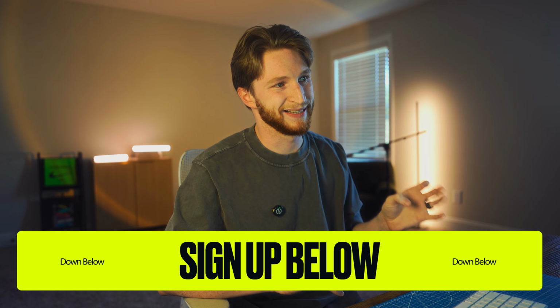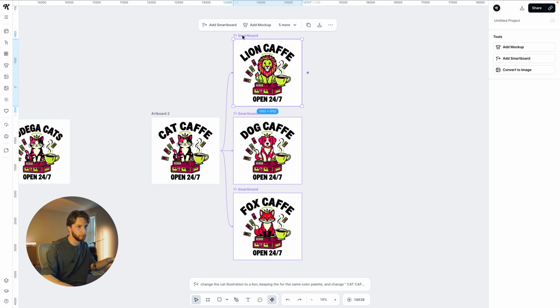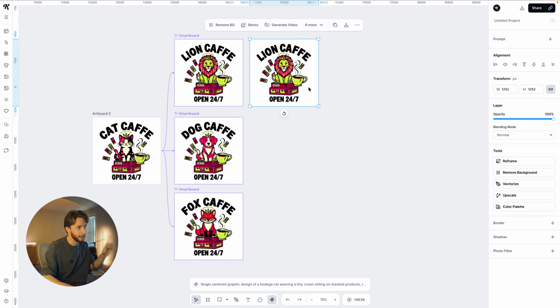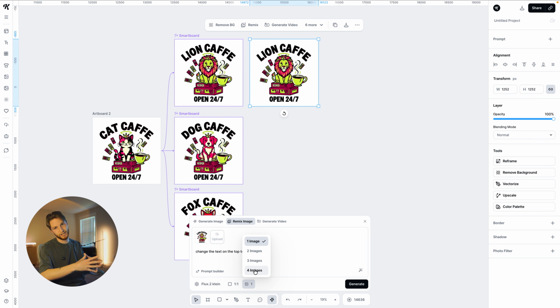Now, here's a pro tip. If you wanted to do multiple generations at the same time, breaking away from a flow, what you would do is click the smartboard, convert that to an image. Now, once you have this image, I want you to click remix, make your changes, and now you again have the option to generate more than just one image at a time. So if you're doing flows, you can only connect to one artboard. It's not going to generate multiple artboards at a time. But if you're wanting to kick back into generating multiple different options, you can just change your smartboard to an image and then select 4 images in your prompt box, then hit generate, and you're back to doing multiple generations at a time.